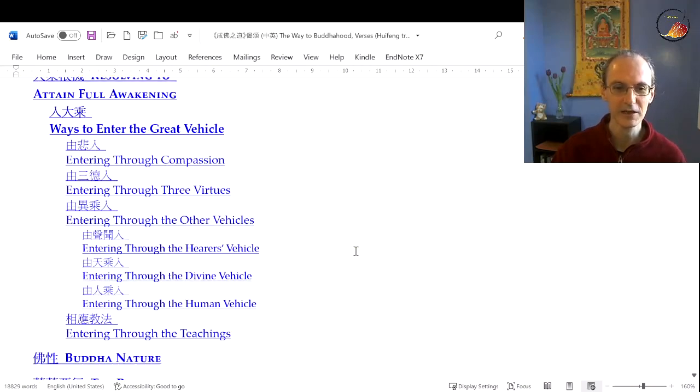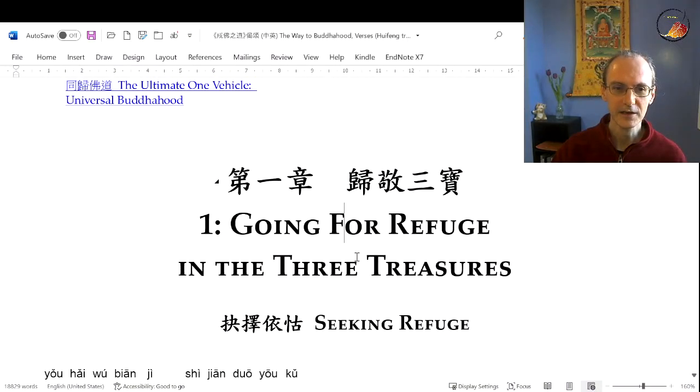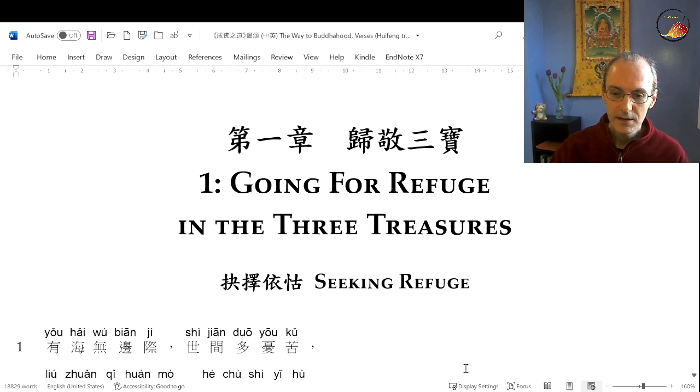This whole idea of him writing a text in this way is partly based on the fact that when Venerable Yinshun was younger, modern Chinese Buddhism was having more contact with Tibet. A number of scholars such as Fazun and Nenghai had gone to Tibet and first translated the great Tibetan work known as the Lamrim Chenmo — the Great Treatise on the Stages of the Path to Awakening — which has a very similar structure. It starts right at the beginning and works all the way up to the awakening of a Buddha. So it's got a similar structure, starting from real basic stuff.